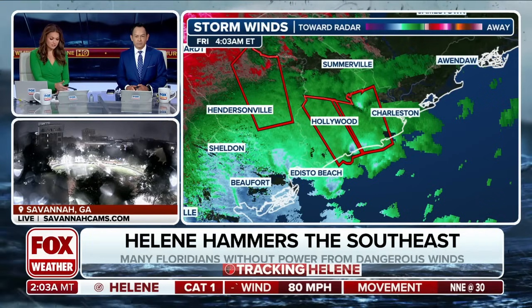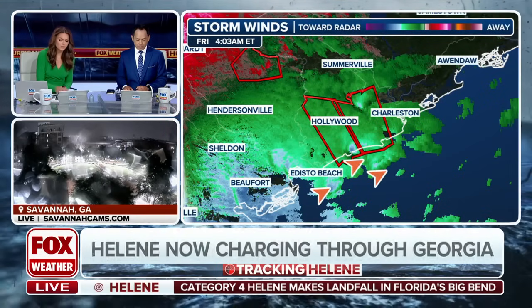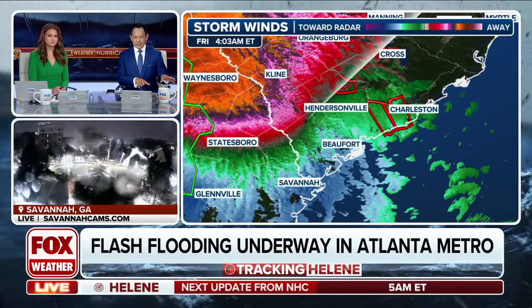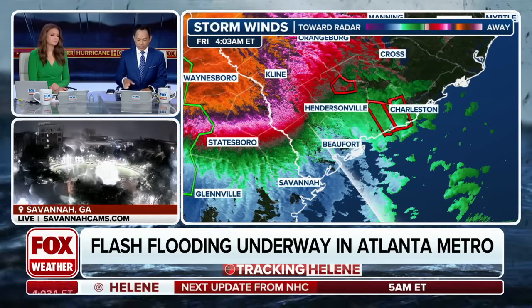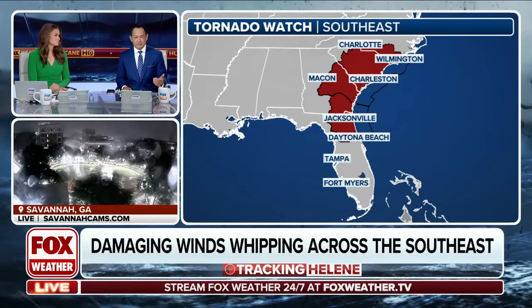We have two other areas as well — you can see multiple spots where we have rotation that is right offshore. The situation in South Carolina is not going anywhere. A lot of these waterspouts are moving onto land and that's going to be a concern for the day. We saw this yesterday — this is part of the storm we've been talking about, well inland as well. A lot of these are quick spin-ups and a lot of times you won't have much notification or time to get to your safe spot.